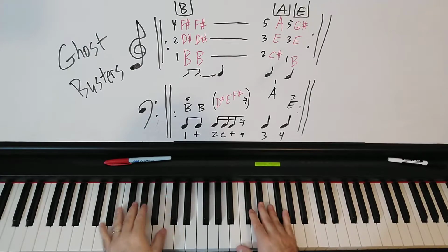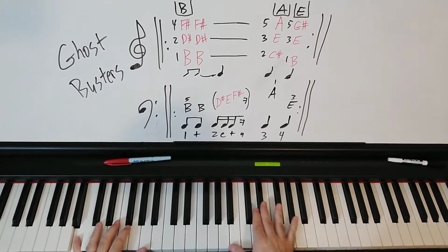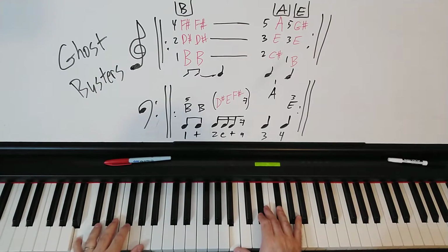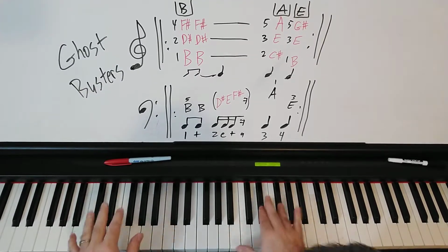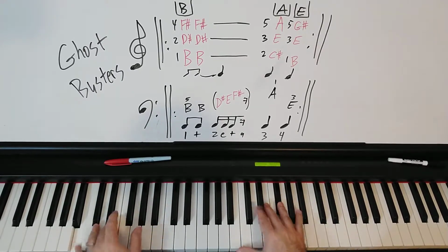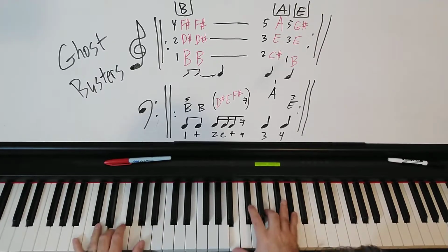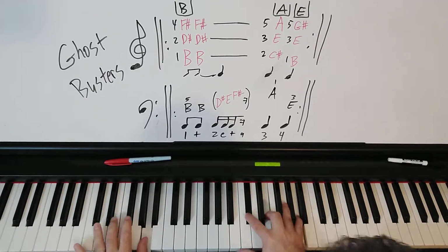Okay, so we're gonna put these two together now. We're still gonna leave this out. So we're gonna put our pinky down on B, find our B chord with 1, 2, 4. I'm gonna go 1 and 2 and 3, 4. 1 and 2 and 3, 4. 1 and you start slow like this, and then work yourself up to speed.